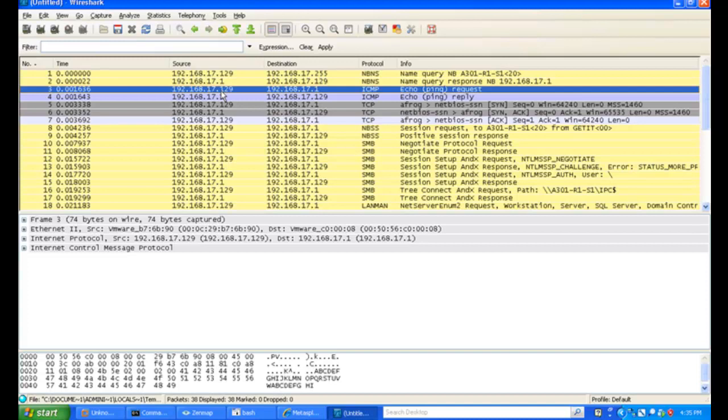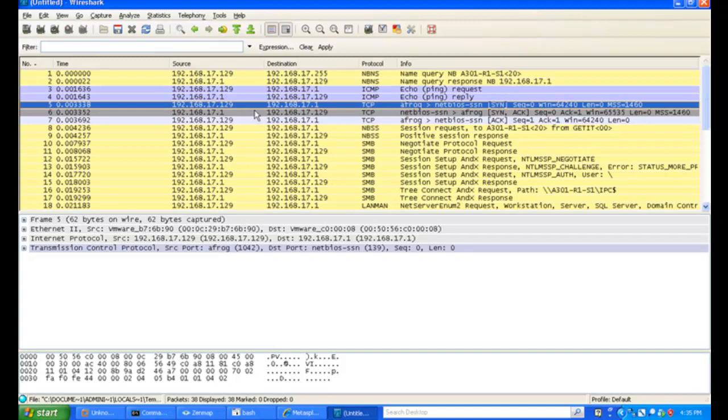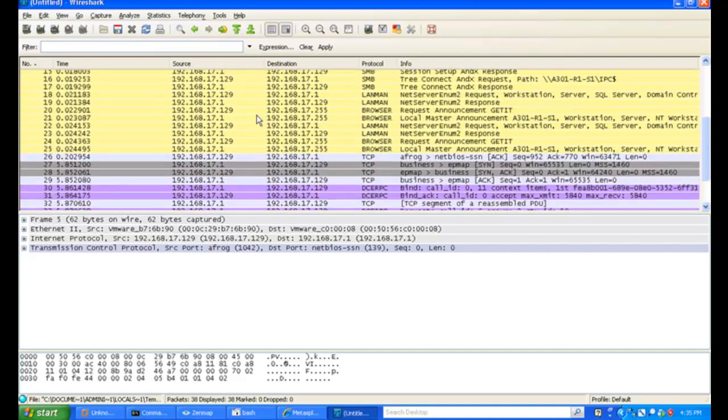And that's coming from 129 to the interface, and I'm not sure why. I'm not sure why the virtual machine pinged its default gateway. But here's the start of the, down here's where we're actually starting.